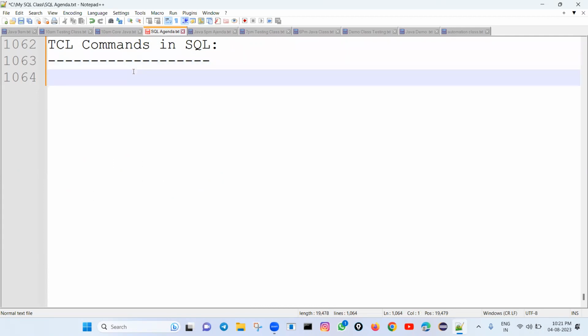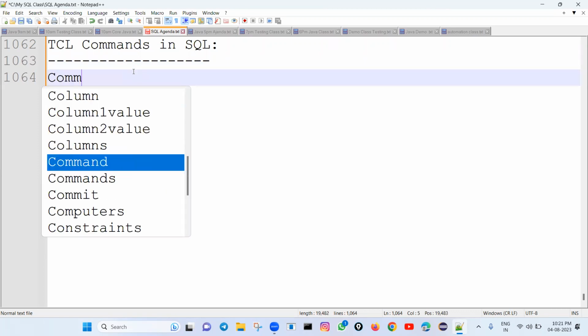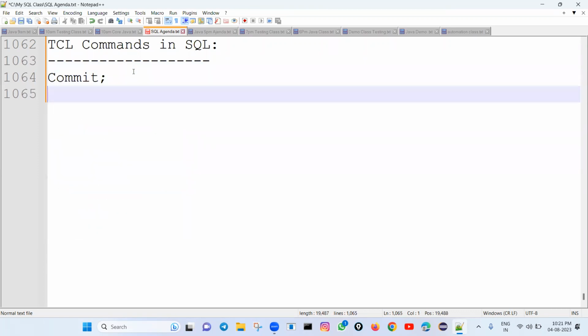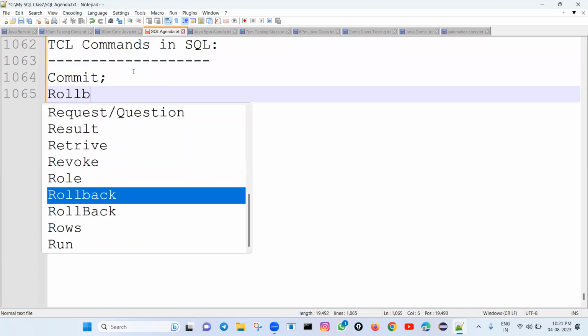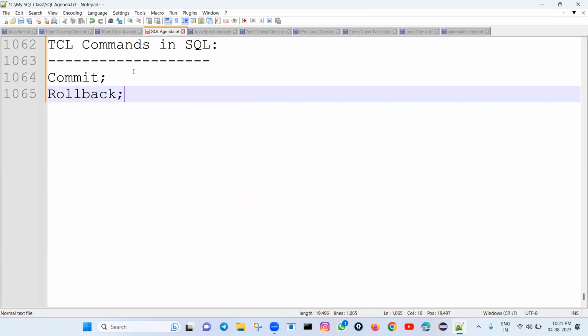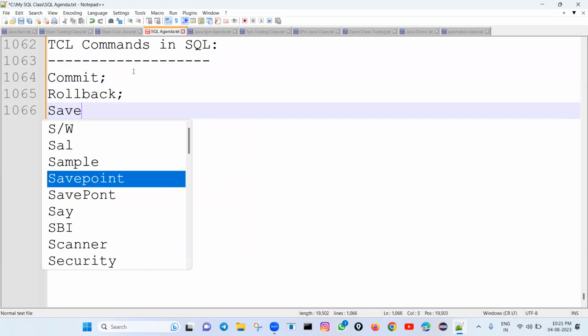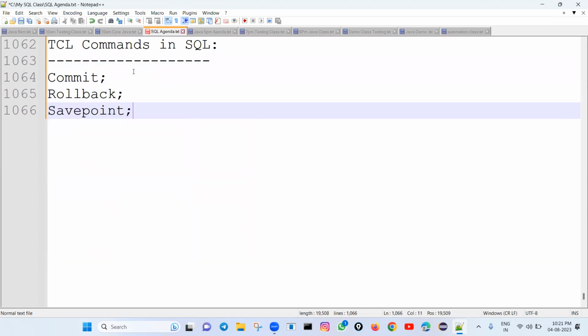Especially in this command, we have three types of queries. The first one is commit, the second one is rollback, and the third one is savepoint. Commit, rollback, and savepoint.